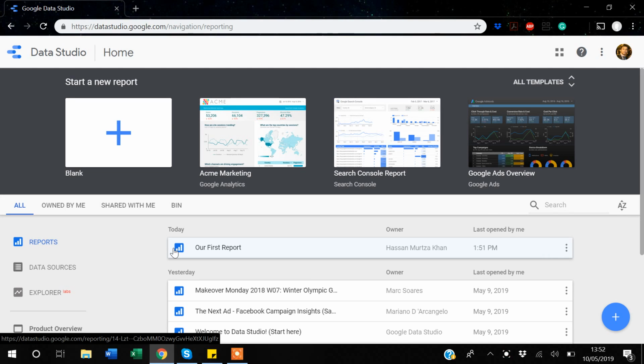But in this video mainly we will discuss how you can add a geographical map, how you can plot the data points on a map, and what things you have to be careful about. Other than that, we will also discuss the themes and the layout of your dashboard, and we will see how you can add a picture in your graph and how you can add new pages in your dashboard. So I will continue.